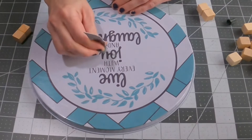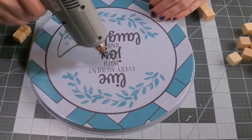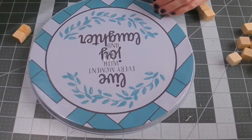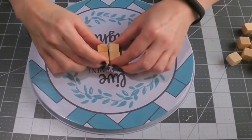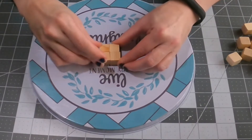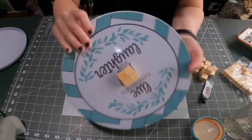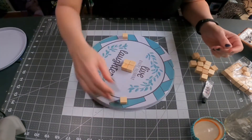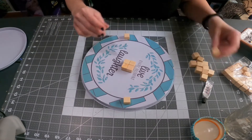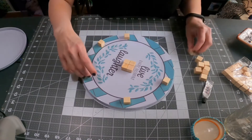First, I'm going to put some E6000 glue right in the center of the largest burner cover, and then I'm going to also put some hot glue next to that E6000 — not on top of it, but next to it. The E6000 is going to hold it for a long time, but the hot glue is going to make it stay immediately. I put four right in the center and now I'm spacing some out, just testing it first to see where I want them.